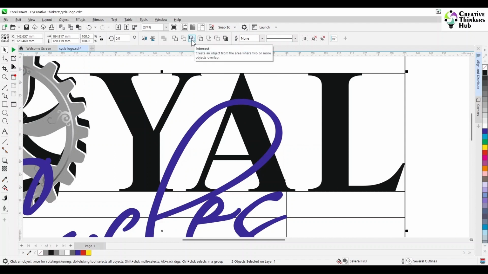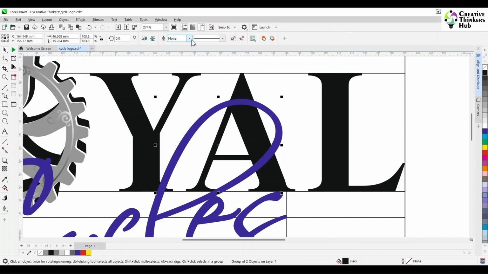Now what we do, we intersect. Okay, when we do intersect, you get these kind of small shapes. Now these shapes we do shift page up and make them yellow so that we can see them. Okay, that we know what we want and what we don't want.